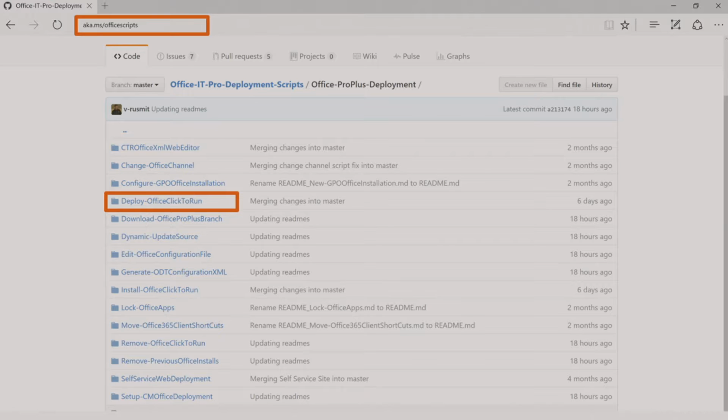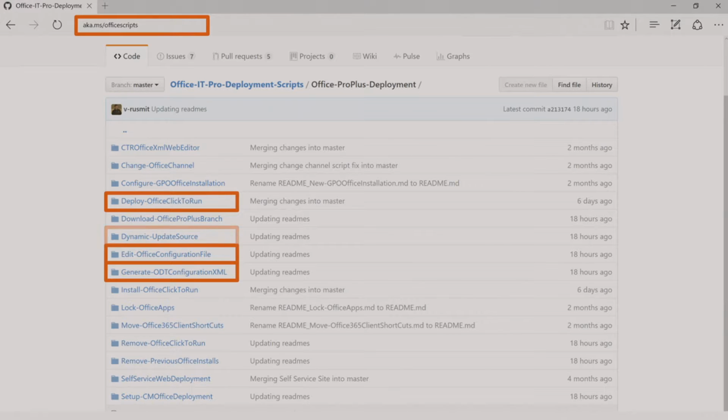So the base for our wrapper install is in the Deploy Office Click-to-Run folder. Then we used a script called Generate ODT Configuration XML, which queries the machine it is run on, and it can get out the information from Office 2007, 2010, 2013, or 2016, MSI as well as Click-to-Run, and generate a configuration XML which represents the current state of the machine.